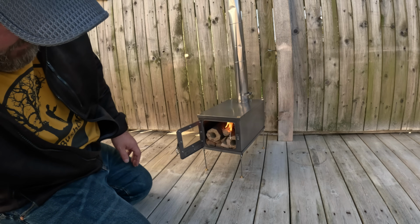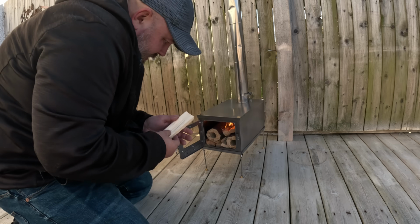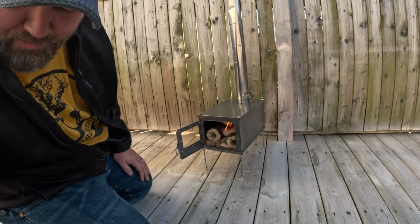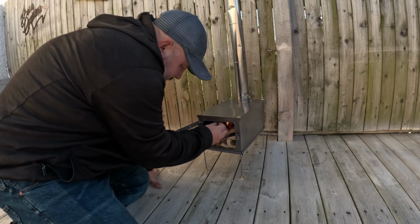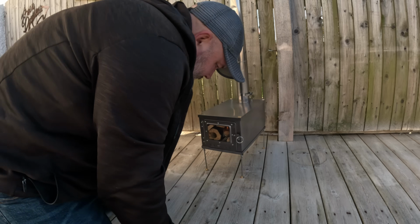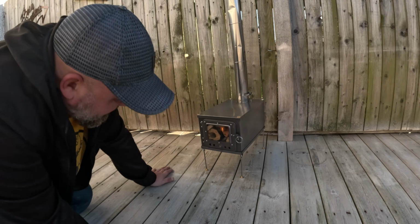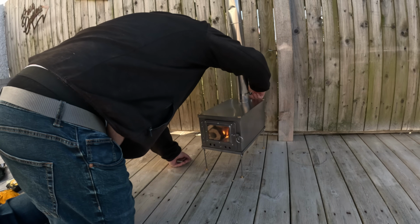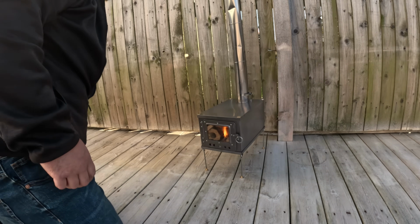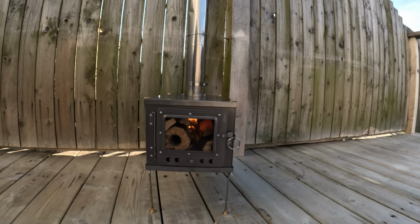There we go. What I'll do is I'll put a couple more of those on top to get her going. And there we go. We'll open up that vent and we should see her going now. Is that open? Let's open up the damper. It's already started to go that lovely purpley patina colour.